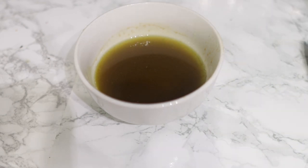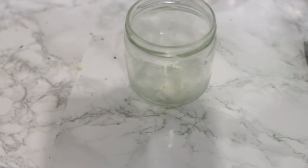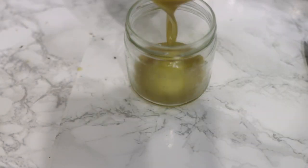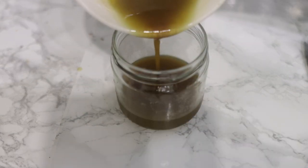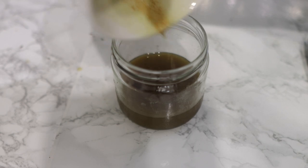So I'm now going to go ahead and pop this in a mason jar so that it's easier for me to use and also easier to store, because you can just pop the lid over and allow it to sit in your cupboard or something. So yeah, this is basically what it looks like.